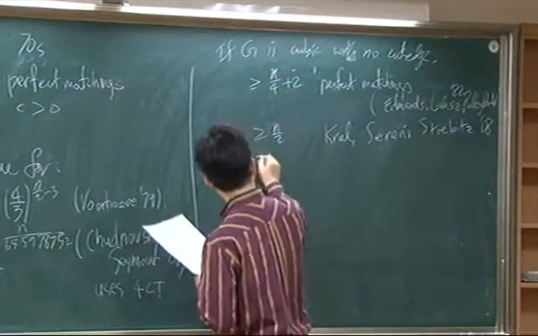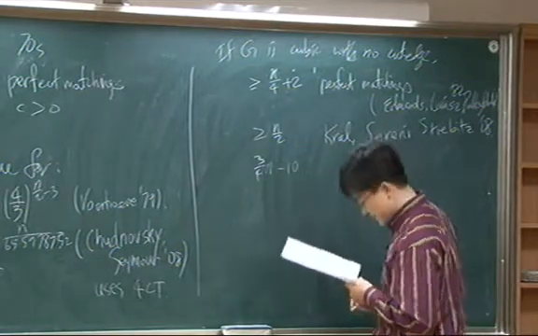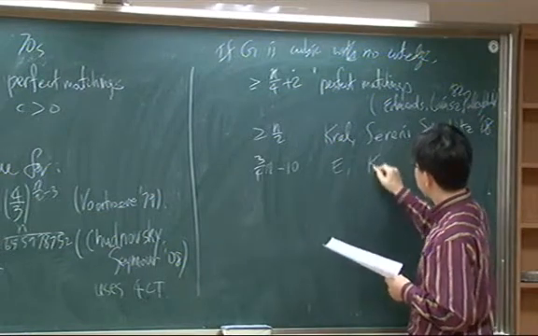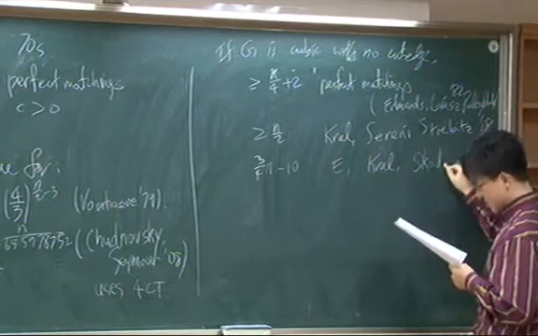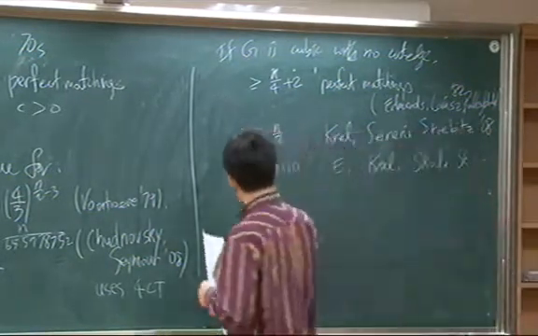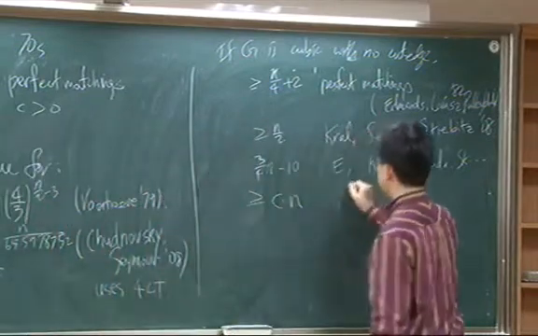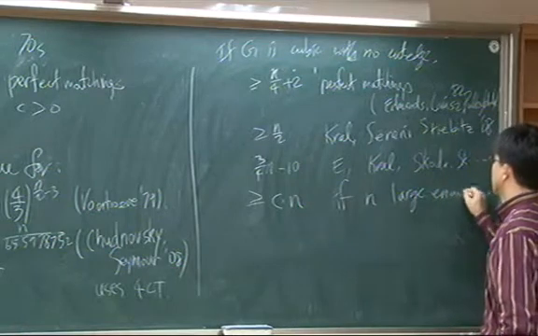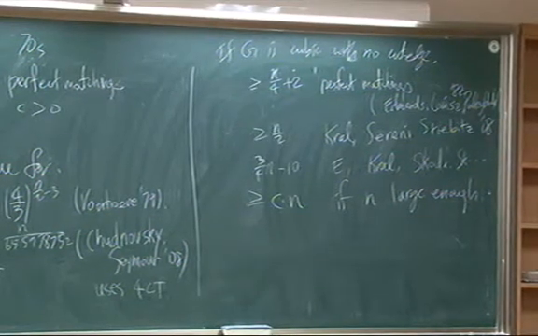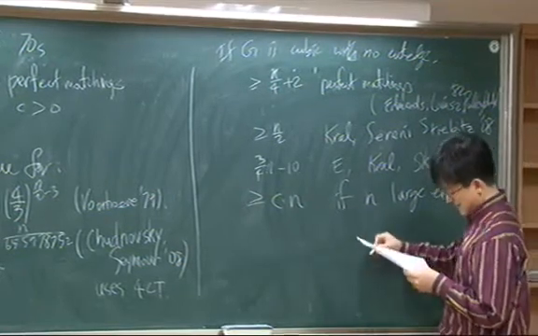But then Kráľ worked on it further, and they improved it to 3/4 times n minus 10. This is again some other people, and then Daniel Kráľ, and one of his students and another Czech guy. And later this year they proved that it's actually bigger than any linear function. Well, what that means is if n is large enough, for any c, I can give you some n such that for any cubic graph with no cut edge, we have at least c times n perfect matchings.